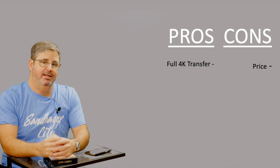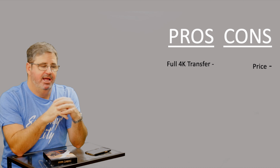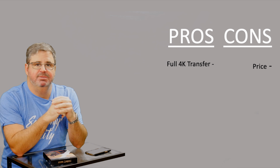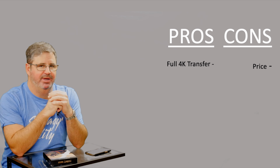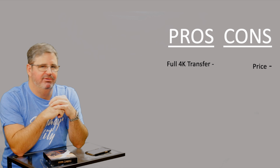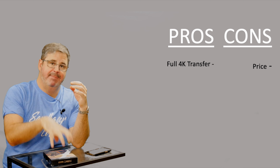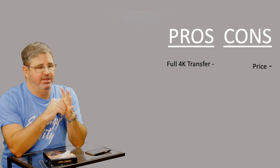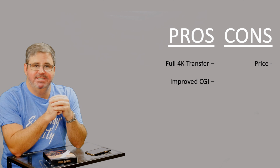So number one, it's a full 4K transfer. And by that I mean they went back to the original footage and they retransferred it full in 4K. Now, some newer movies post-2000 were shot with digital cameras and they were only mastered in 2K. So in order to get it up, they had to scale it. That's why some of your new 4K movies don't look as good. This was a full 4K transfer from a master source, which was 5K with 3D enabled. So everything looks brilliant.